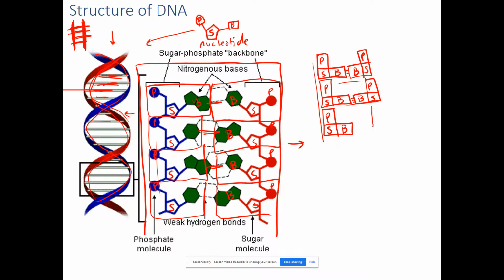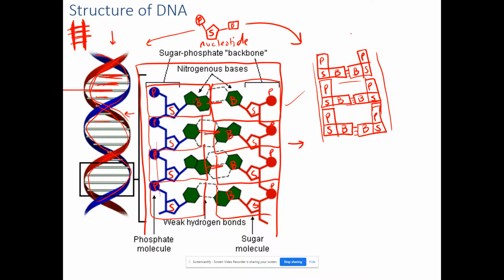So let's draw one last one. Phosphate, sugar, base. Remember, this should be connected right there, and then they connect in the middle. So that is how our nucleotides, okay, become a 3D ladder that then twists and becomes our DNA molecule. I hope you can see how we put all of that together there. Okay, I know that was kind of complicated.